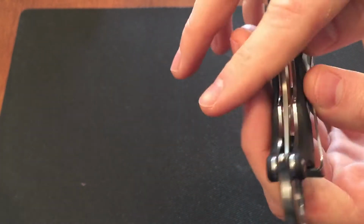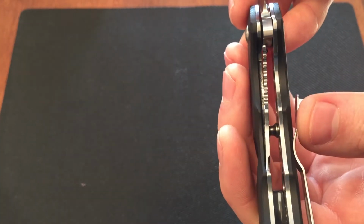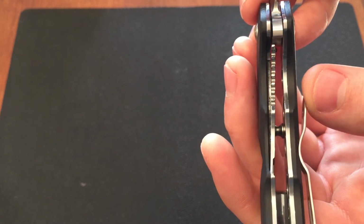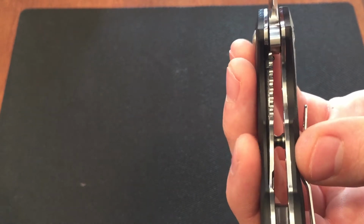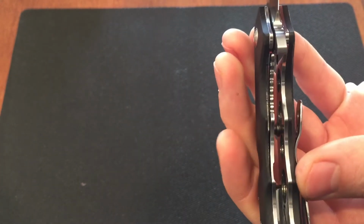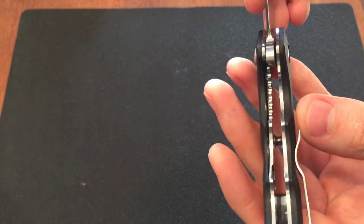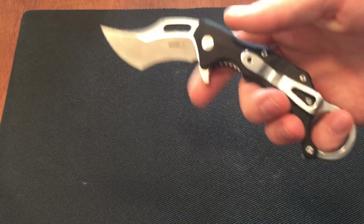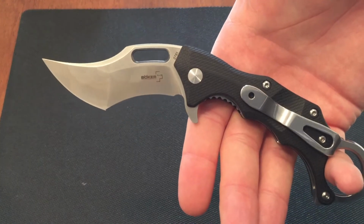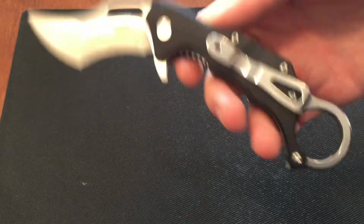So in order for this knife to really lock up good, you have to give it a good flick, and even then it's less than 50% locked up. So I'll open it slowly again, and you can see there's just not enough gripping there. A couple times I opened this knife and then I had it close on my fingers, which is definitely not good for a defensive blade. So take that into consideration when you're thinking about buying this knife. I'd say that's the biggest downfall. Everything else is pretty much good.